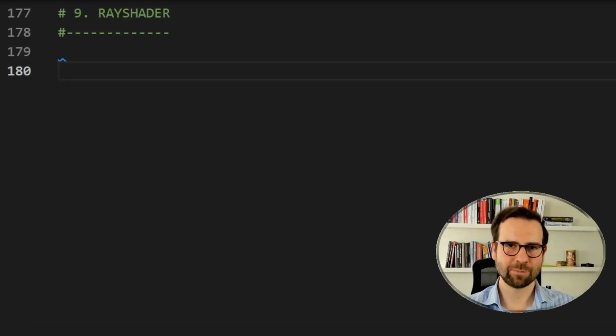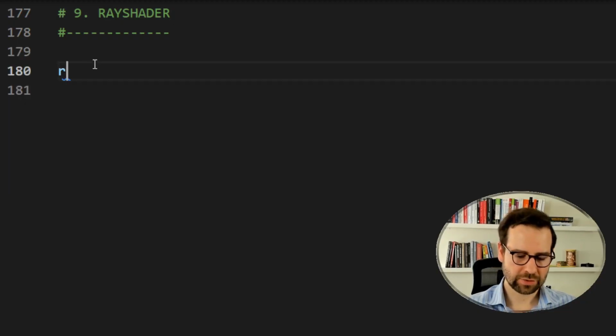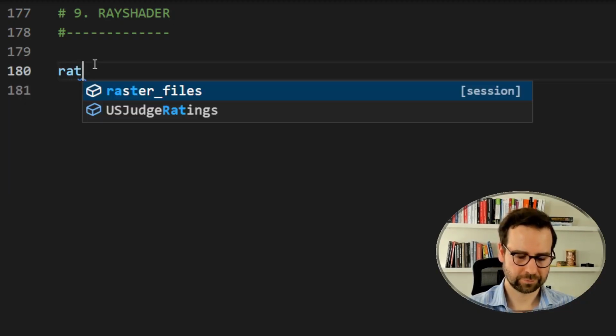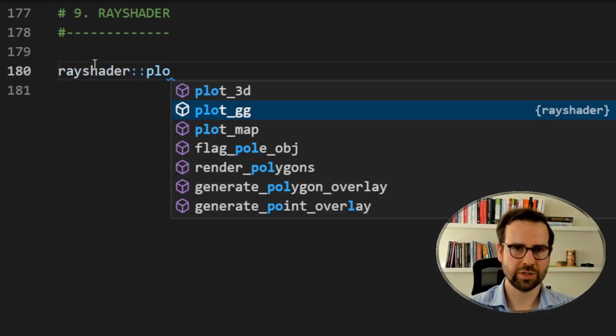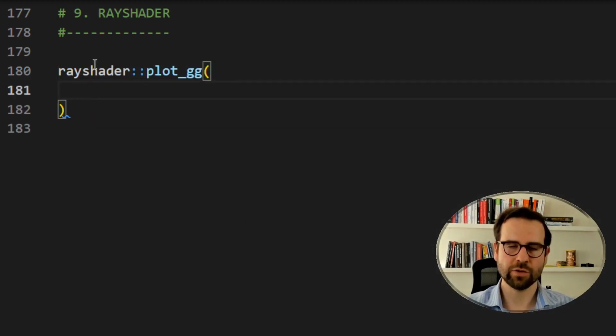All right, let's plug in that ggplot object into rayshader's plot.gg function, and let's create our first scene. So rayshader, double colon plot.gg, opens the brackets. Now you remember that this function has a lot of arguments, and we don't need them all at the moment.